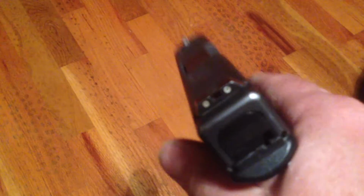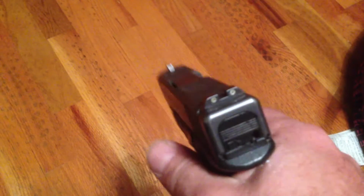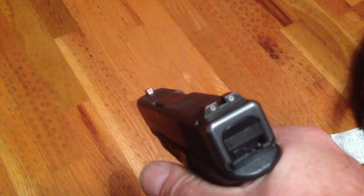Now, you could bury this gun in the ground for 10 years and dig it up and it will still be glowing. It's not glow-in-the-dark paint like you'd get from something that absorbs light and then glows for a little while afterwards. This is actually a gas that glows on its own no matter what it's exposed to and what conditions it's in. The half-life of tritium is about 12 years.